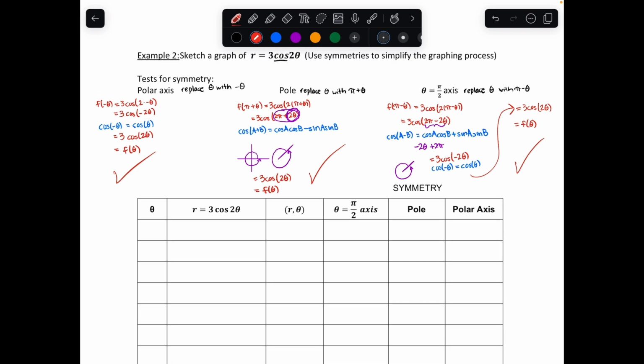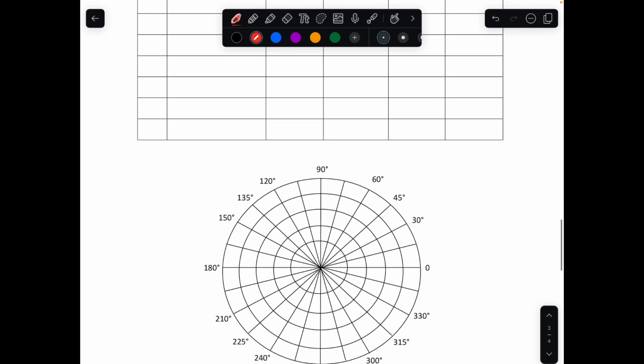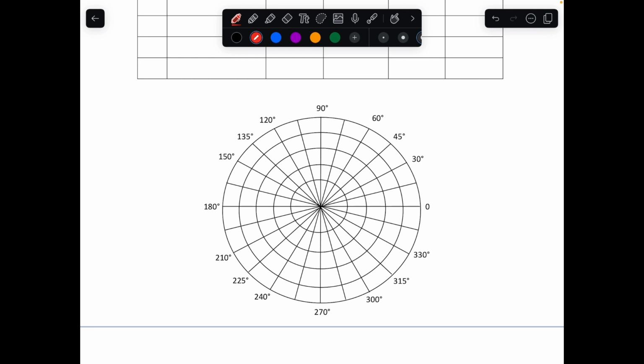Since we have all 3 types of symmetry, we actually have to do a lot less work. Now, just like before, let's figure out which angles we want to solve for. So I'm going to come down here. Whatever I take in here, I'm going to flip it over the vertical axis. I also know that I'm going to flip it over the horizontal axis as well. And I know I'm going to flip it over the pole, which is kind of like the origin. So you'd flip it over the horizontal and the vertical, and you'd end up with here.